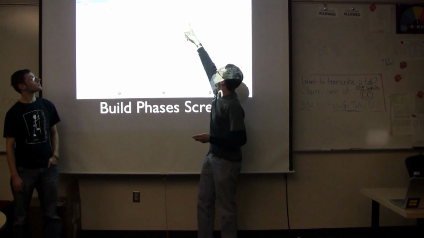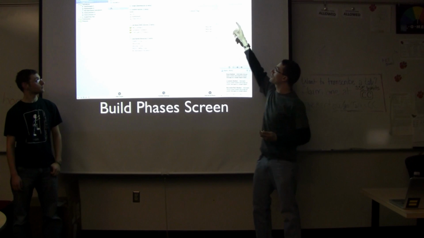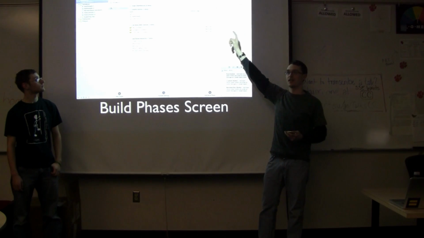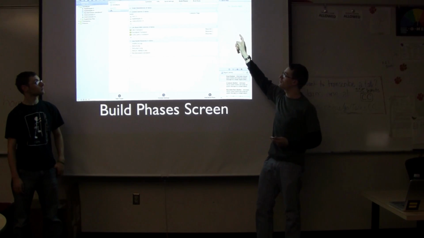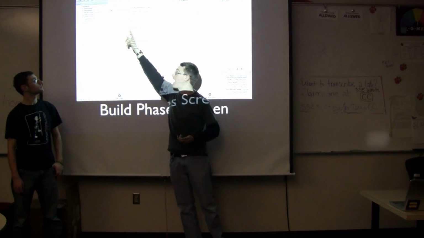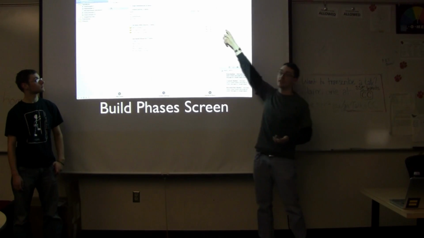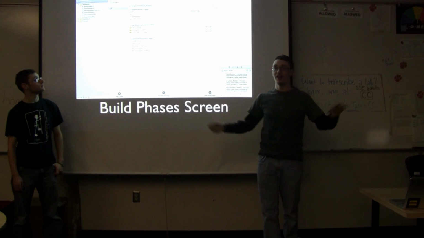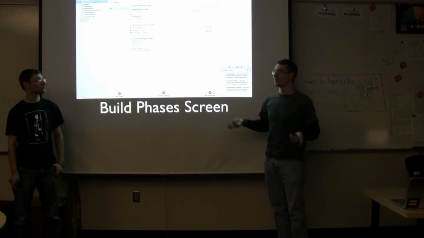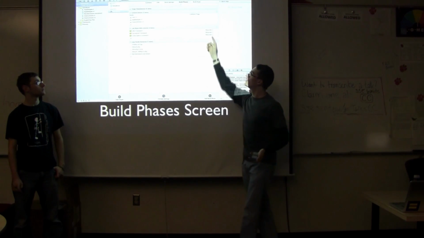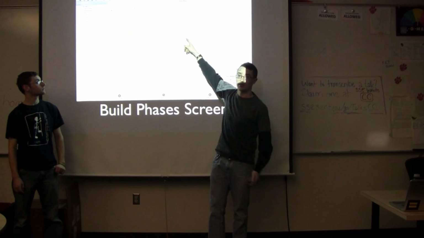Over here in the build phases tab, the target information was in summary or info? It was in summary. Build phases is where you can select the compile sources. If you manually add your own file and Xcode didn't include it in the target for you, the target is what your app is called. If it didn't include it in the target for you, you manually include it here to make sure it compiles in your code. Otherwise, it's not going to. And then you're going to be all sad because your file is not in your code and you don't have the functionality you want.